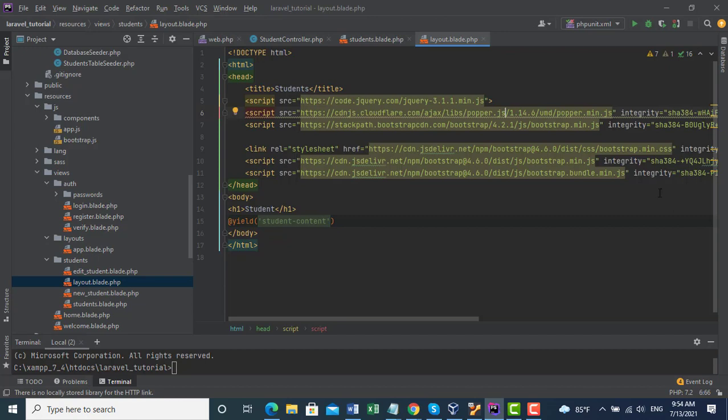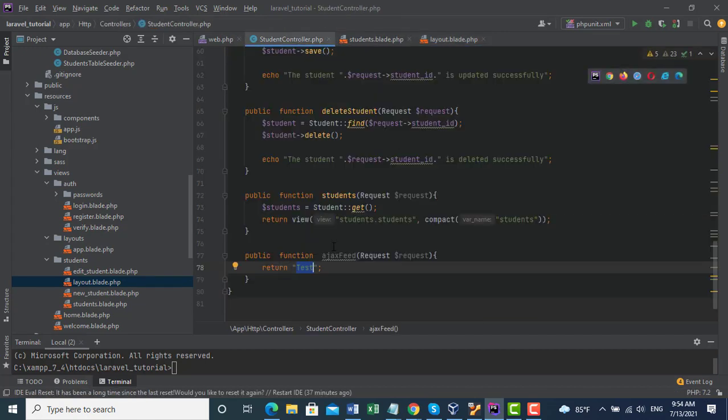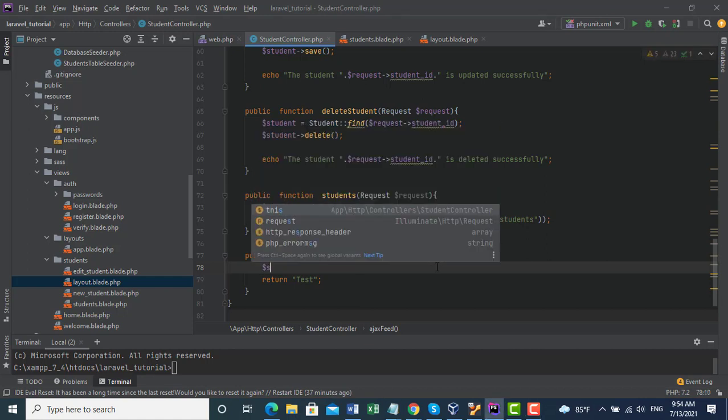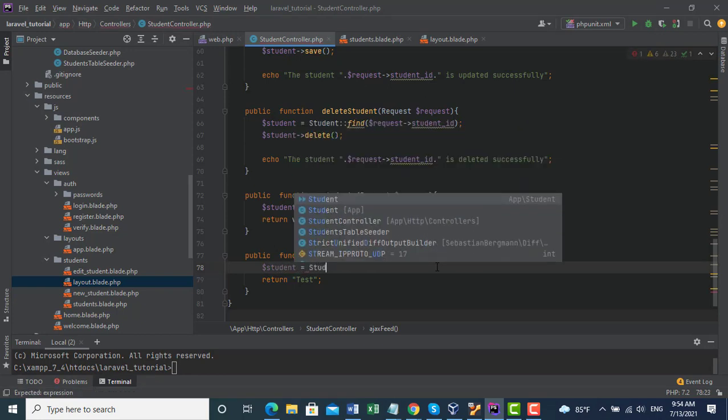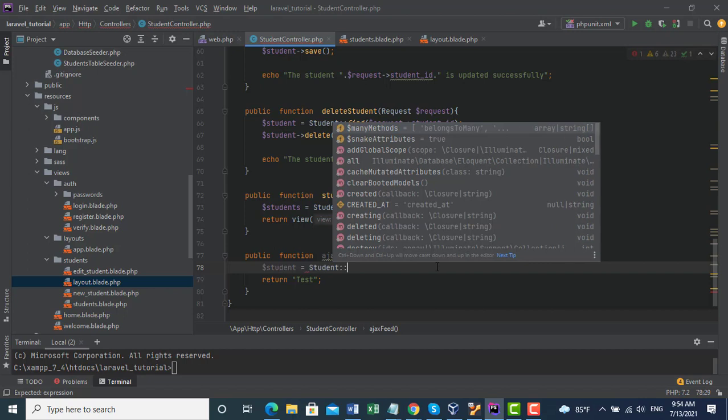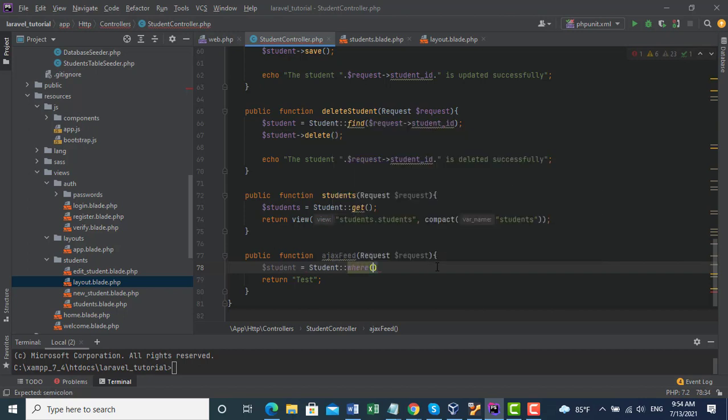Then I am going to the student controller and I get some database detail. I get student where ID.